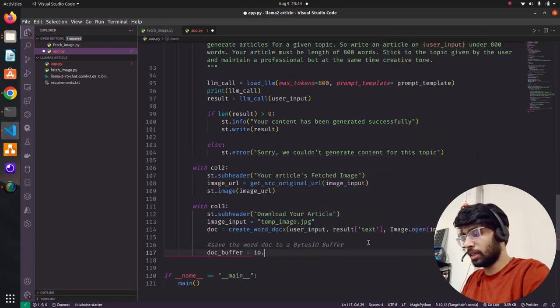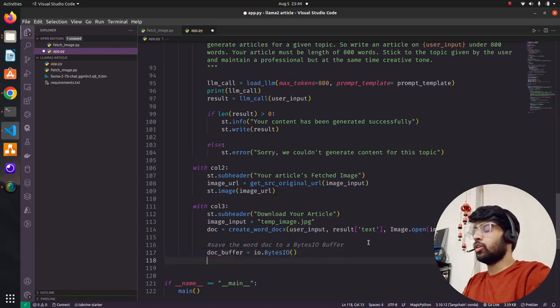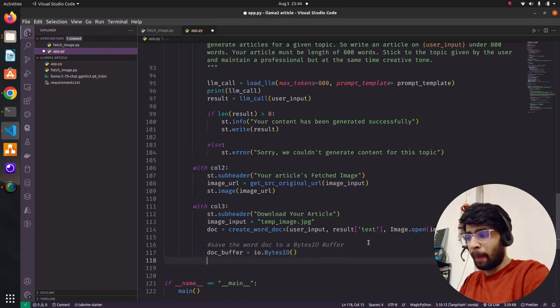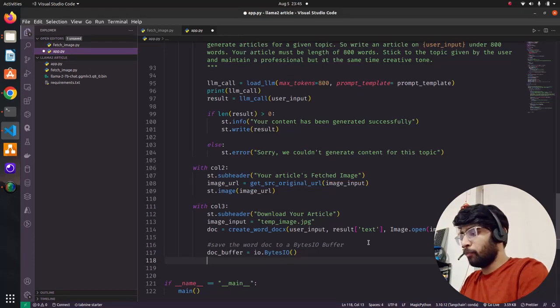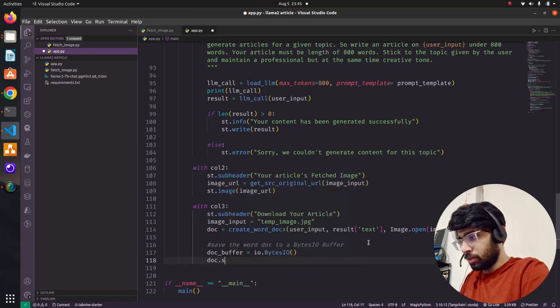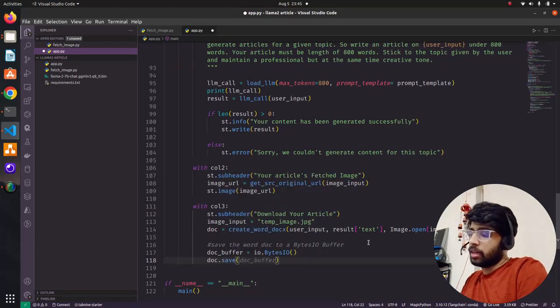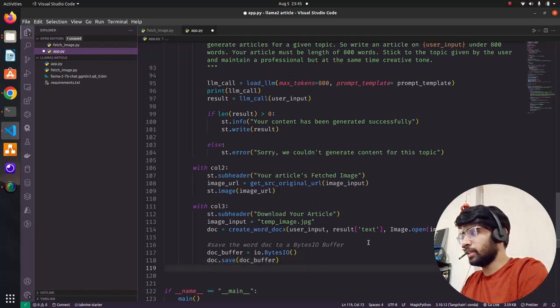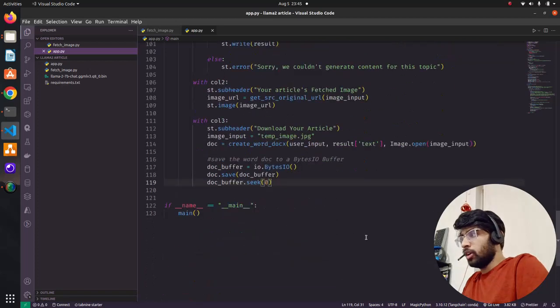Excuse me, I don't know why there's a typo. io.BytesIO and doc_buffer. And the next thing is I'm going to save this. Let me see if I have save here. Okay, we have save as a method, and we're going to pass doc_buffer. We're going to save this, and let's seek. So doc_buffer.seek. Okay, that's it. So we are okay with it.